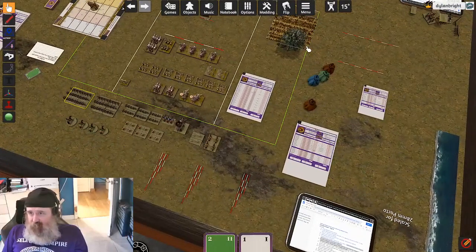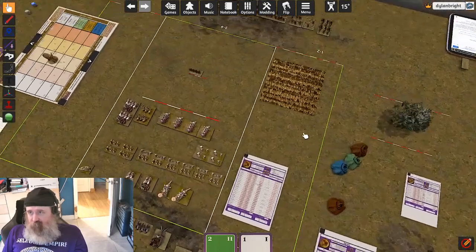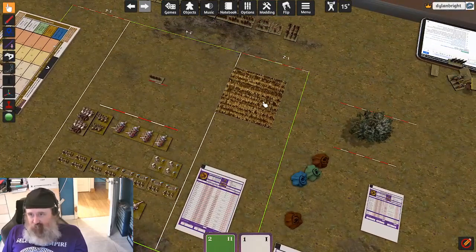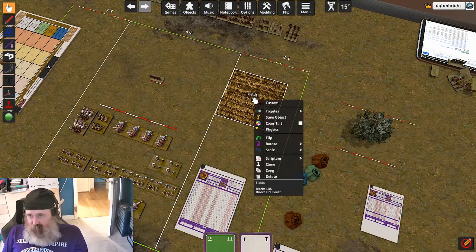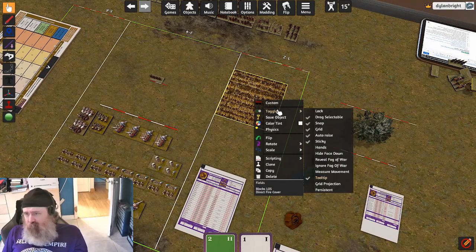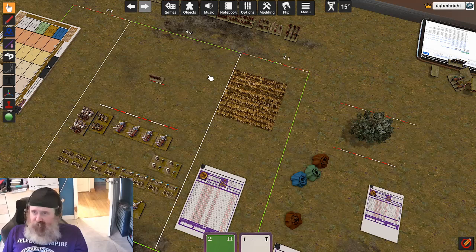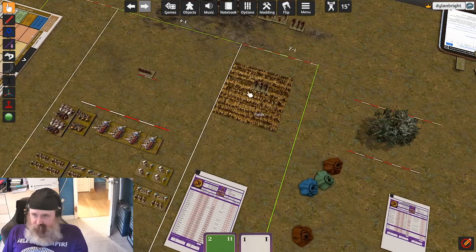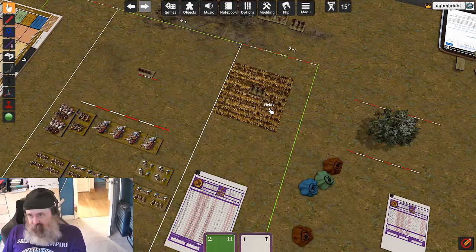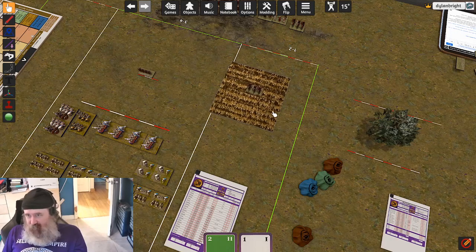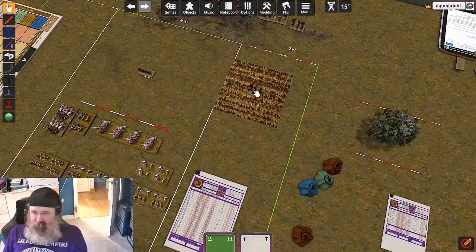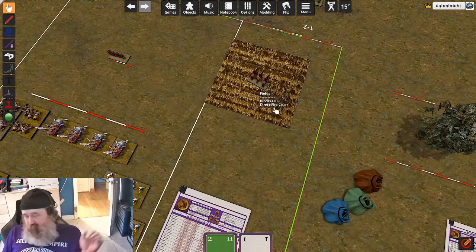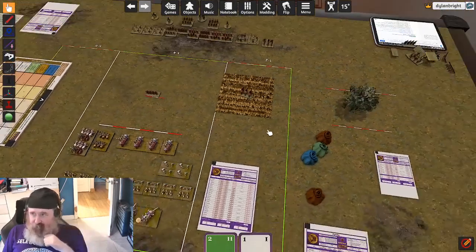One more thing about terrain here. This is something super useful, right? It's the lock mechanism. So we're moving our fields around, but after we get our terrain in the final placement, definitely want to right click, go to toggles, and lock. You can also do that by hitting the L key, and now they won't move. So I don't have to worry about accidentally selecting this, right? When I have some miniatures in there that I want to click on, I won't accidentally pick this up. If I unlock it here, hit the L key, now it can move. And this can be a problem because if you move it, you're moving the miniatures around and whatnot. So definitely hit the L key and lock your terrain when you've got it in place.